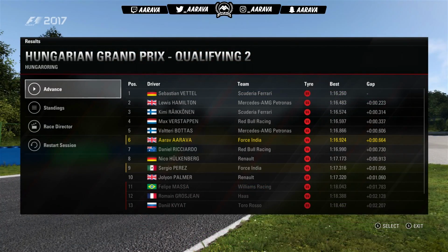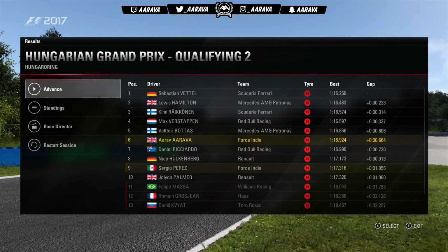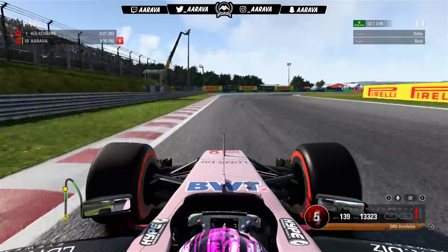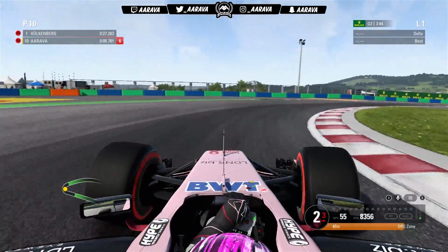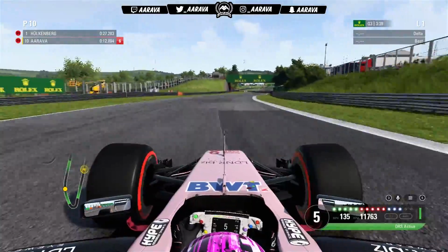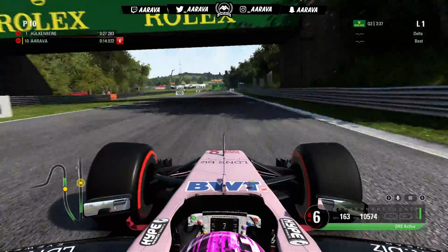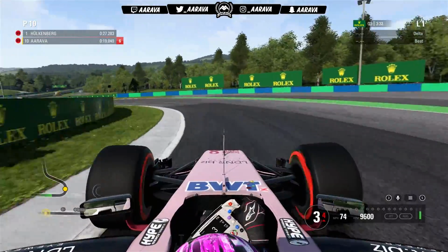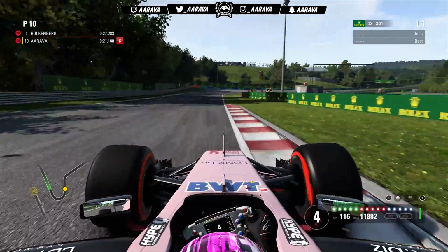And actually, surprisingly, the Ferraris do turn up somewhat, so Vettel goes fastest, but Hamilton's still pretty much there, quite close behind, only 2/10 there. And Perez narrowly a little bit toward the further end of the top 10 in P9, so maybe alluding to, obviously, Hungary's Monaco without the barriers pretty much in Sector 2, so maybe our car is not going to be as strong as maybe some others at this circuit compared to maybe the last race, where obviously both of us were very, very good indeed.